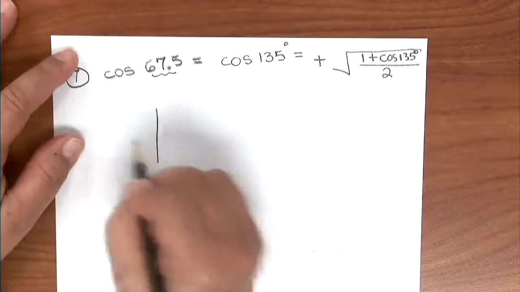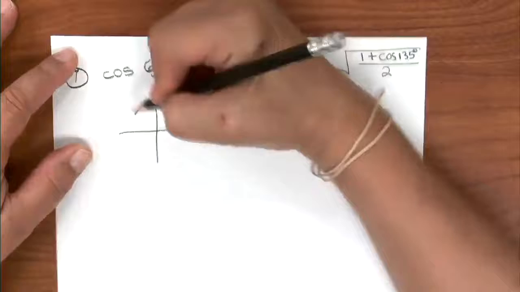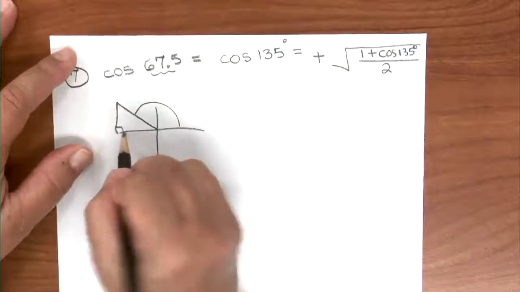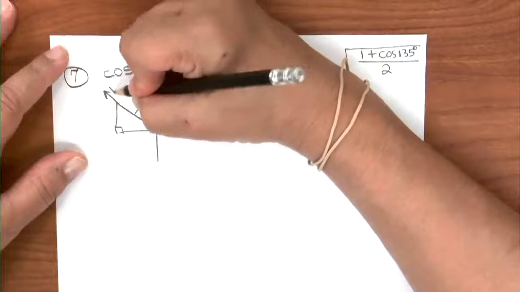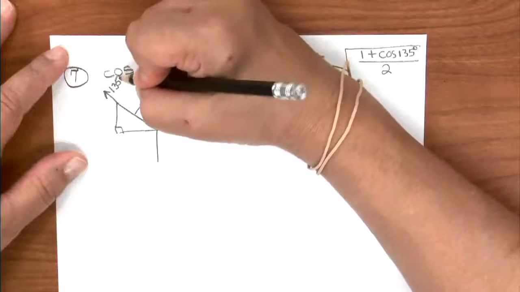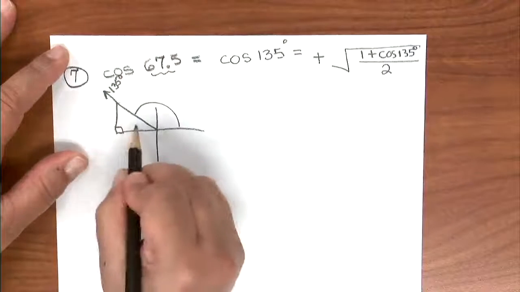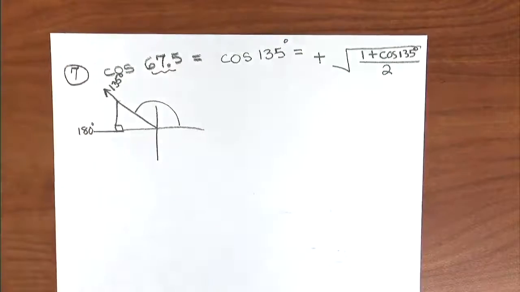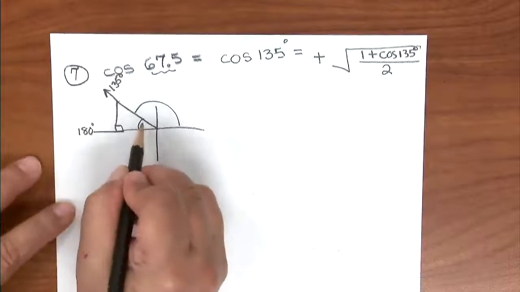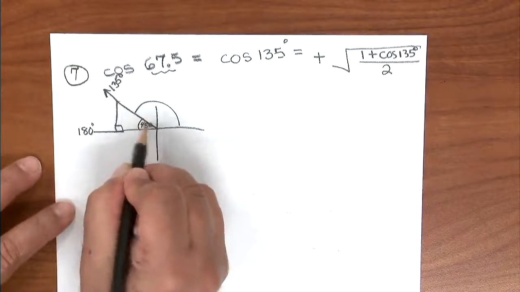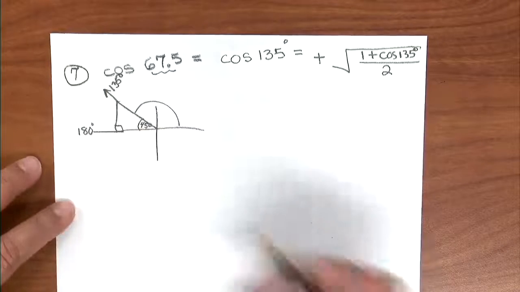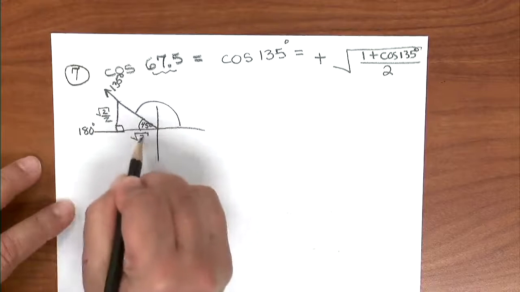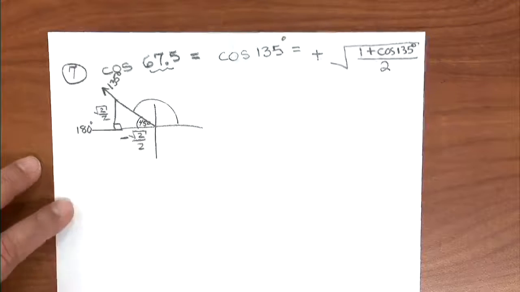Let's go to 135, just so you have a visual on what I'm doing rather than me just calling it out. Okay, I just spun to 135. There is 135. The reason that I know that this is 45 degrees is because right here is 180. That is a landmark that allows me to figure out what the reference angle is. See, 135 plus 45 will get you to 180. That means this leg is square root of 2 over 2, although this one's negative.